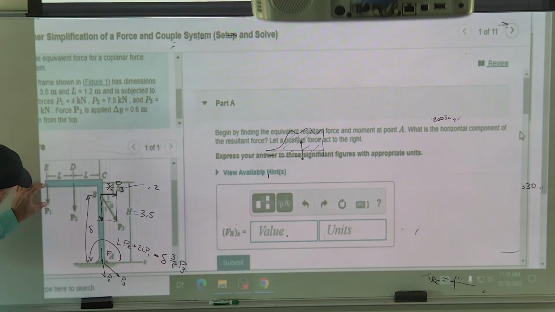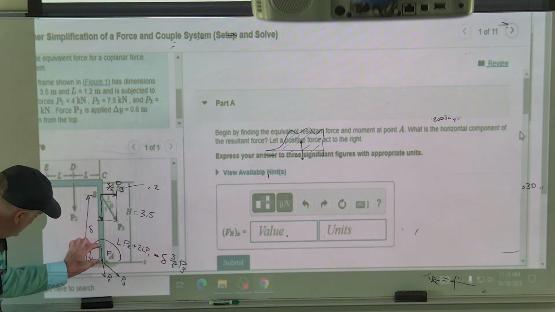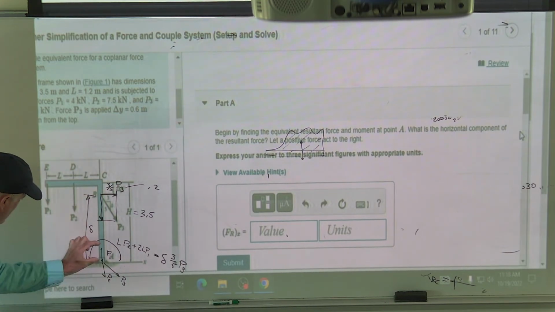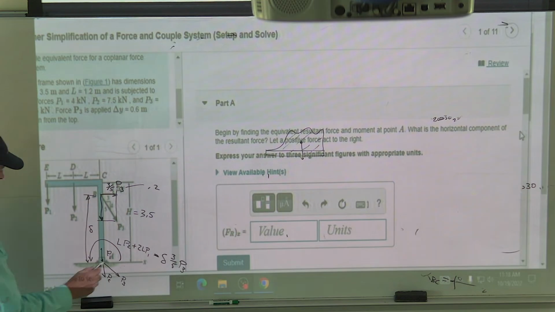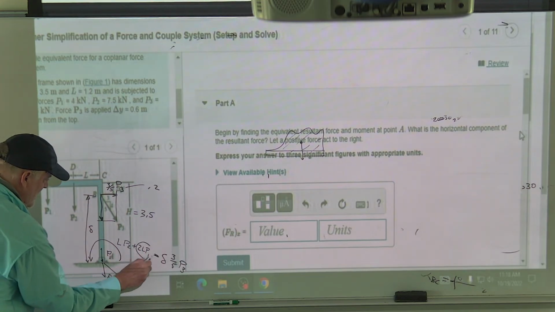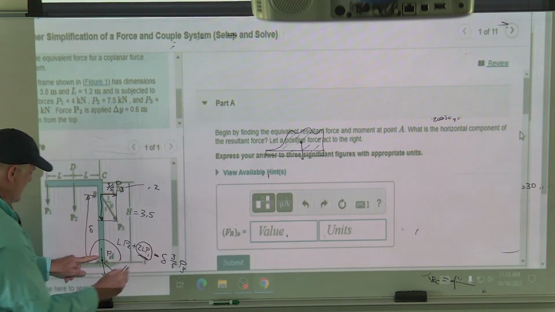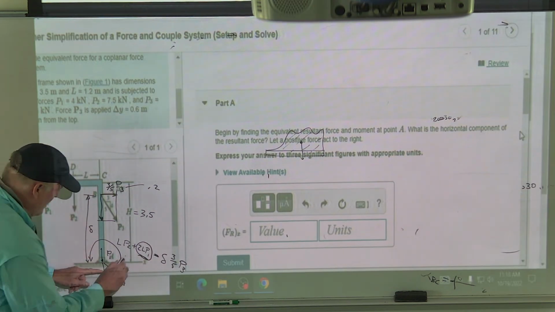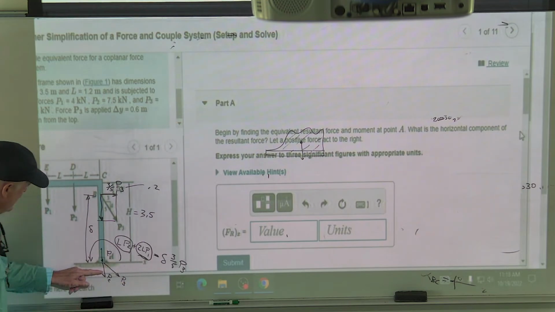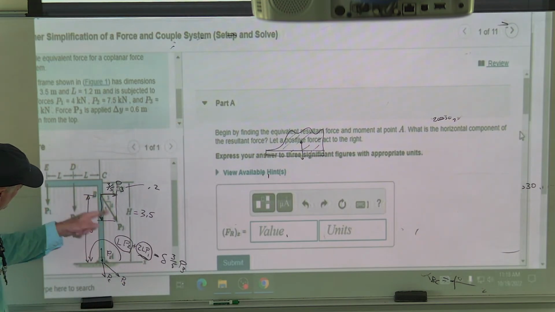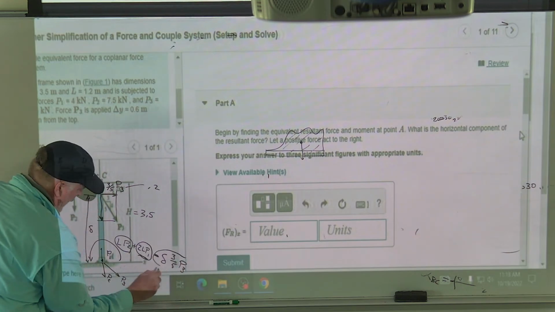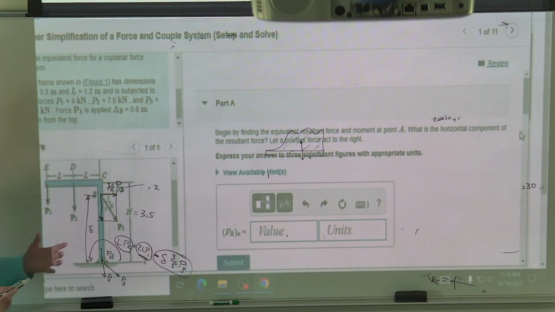So essentially you're going to move this force to there, but when you move it, you have to also put a little moment. So if I move P1 there, I've got to add this. Then if I move P2 there, I've got to add this one. And then if I take this force and move it to there, I've got to add that, or actually subtract it. And that's what you're doing through that. Does that kind of make sense?